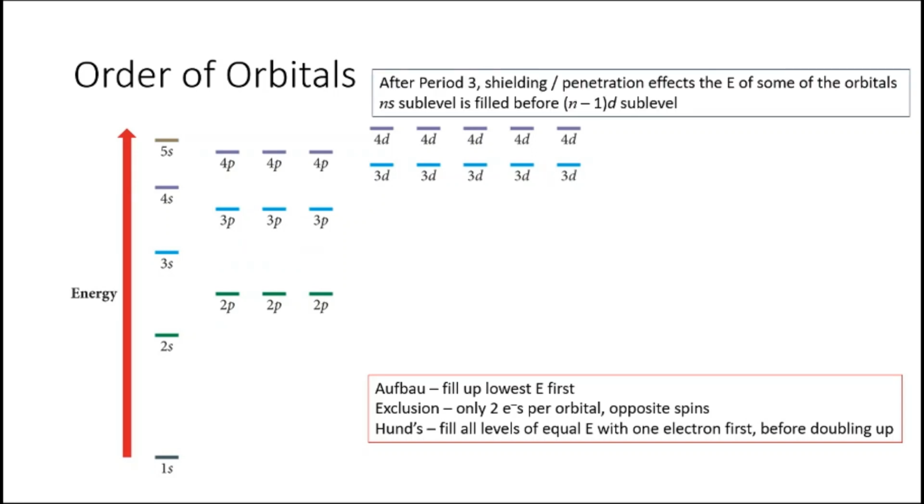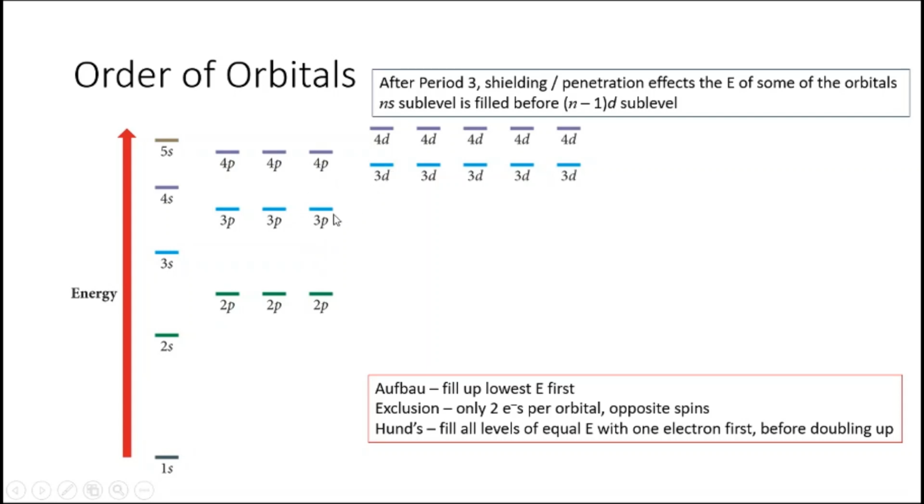The last thing I have to point out about this crazy looking diagram is you should notice, when you look at this, that going from the 1s to the 2s there's a bigger gap, because, as we mentioned, the 1s is a lot closer to the nucleus, and going from n equals 1 to n equals 2 is going to be a much larger energy gap. But as we start moving on here, we have our 2 centralized, all kind of separated from the 3s. But once we get into this, if you follow the energy, we fill in the 1s, 2s, 2p, 3s, 3p, but we can't go directly to the 3d.